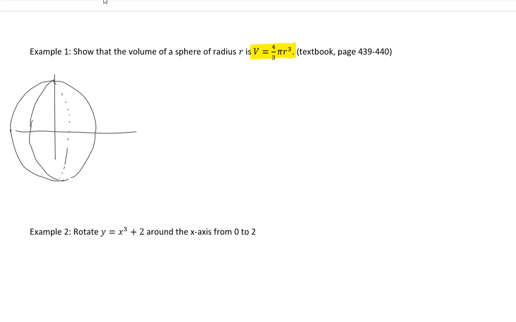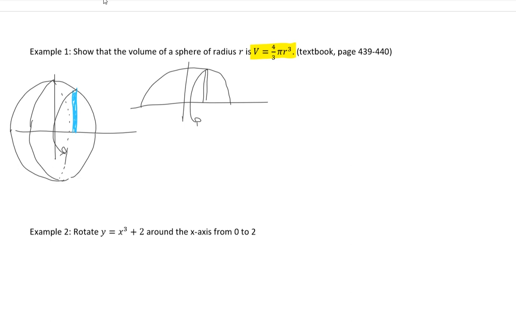But what we can really try to do is find this volume by rotating around one of the axes. Now, it's up to us which axis we want to do. I think the book does around the x-axis, and that's the one I want to do as well, which generally means that I want to find a slice like this, and I want to rotate that around this axis. Well, in order to do that, what I'm really considering is just the top of this. So if I redraw this, what I'm really just considering is the top of the circle. And then I'm going to take that slice, and I'm going to rotate that around. That's what's going to create my sphere.